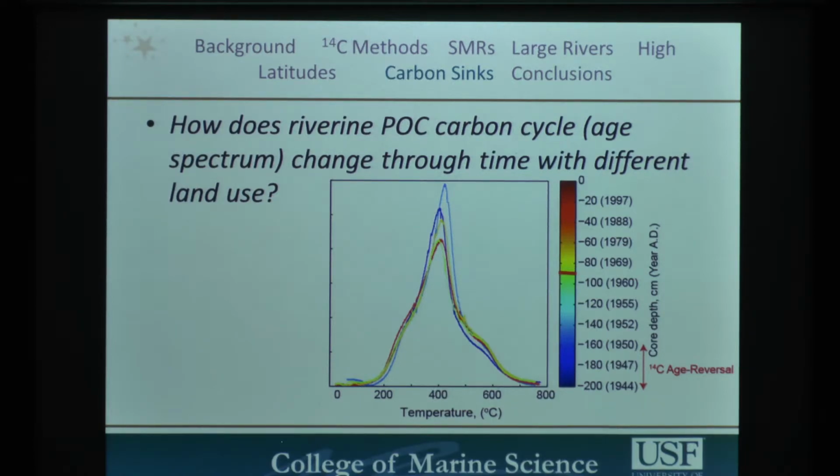There's not much change in chemistry as we go down cores, and I've kind of given you an idea of the time scale of these samples. But what's interesting is that I have 5 samples and I have 5 incomplete radiocarbon data sets, but what we see evidence of is an age reversal between about 150 and about 200. So somewhere in the late 40s, early 1950s, there was younger radiocarbon down here than up here.